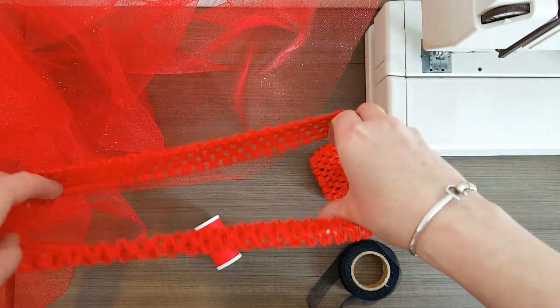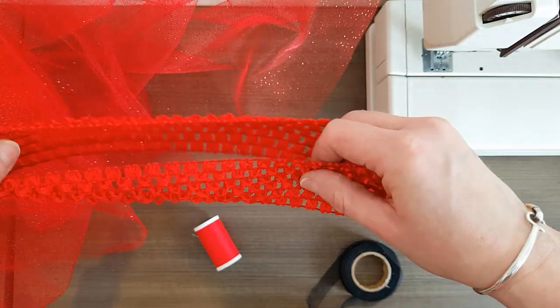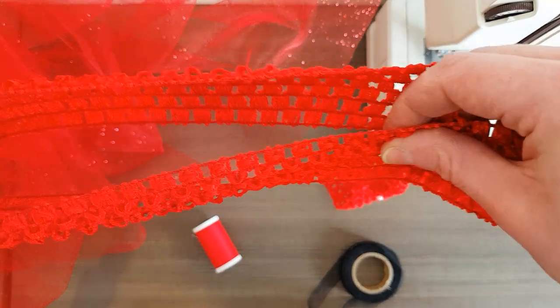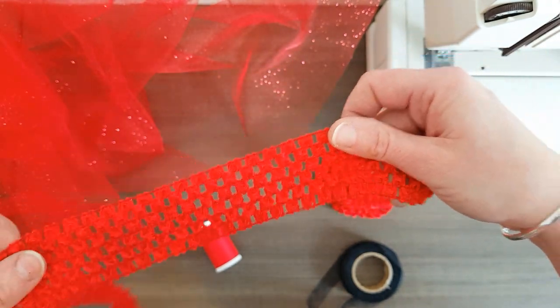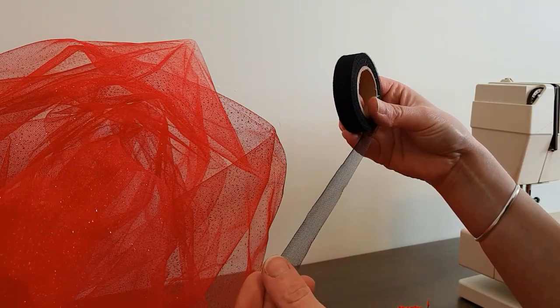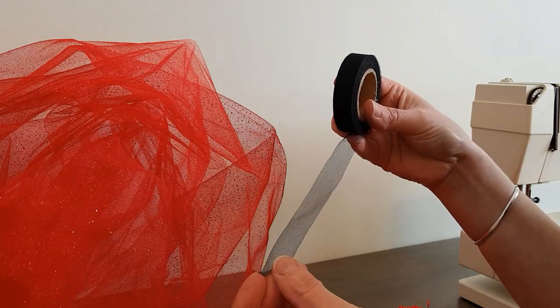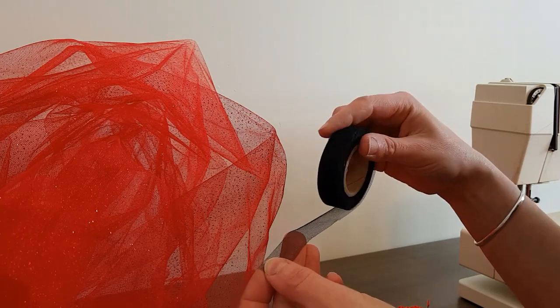You want to measure the widest part of your body so you can slip it on and off. When you're measuring around your hips and your bottom, you're going to have that pulled nice and taut so that when it shrinks down, it'll fit nicely on your waist. The next thing you'll need is just a little bit of seam stabilizer — this is optional. You can use a piece of fabric as well, and this will be more so for using with a sewing machine.